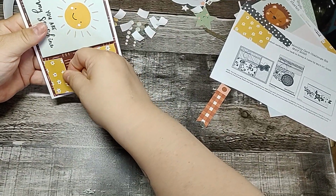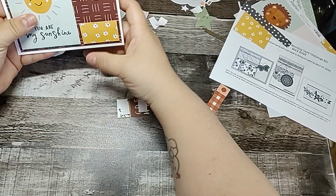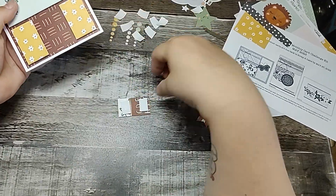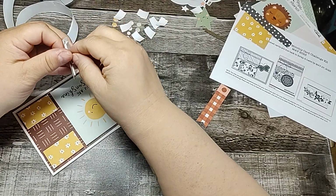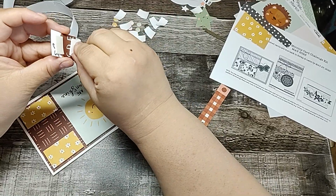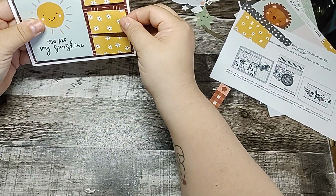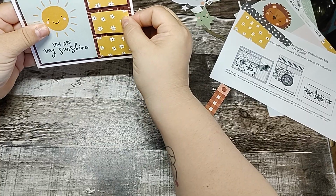So now I have this going on. Okay, so I look, make sure it's straight. Okay, so now I have this big gap in the center, and all I want to do is make sure that I center that within that center, if you get what I'm saying. So if I try to go top to bottom, I may not produce enough space, and it might not have lined up with the bottom of this card piece. So now I'm going to approximate that.